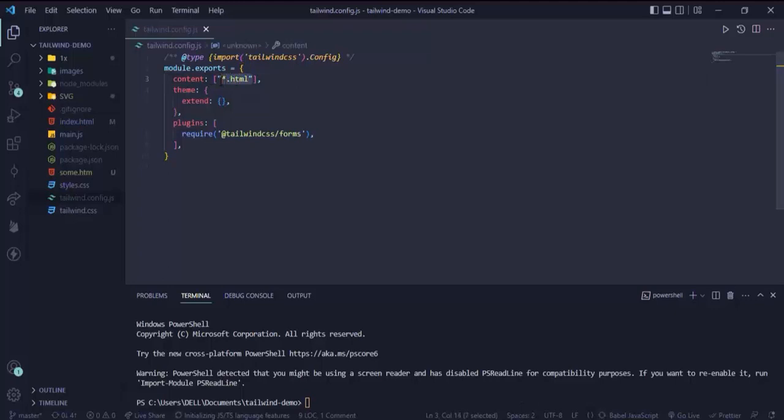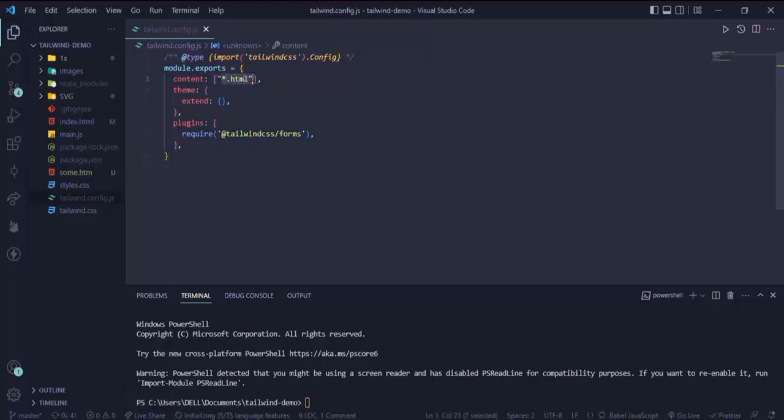It just tells Tailwind CSS to access all HTML files within this folder. That's just what's going to happen. This is the one I expect you to add into your Tailwind config file.